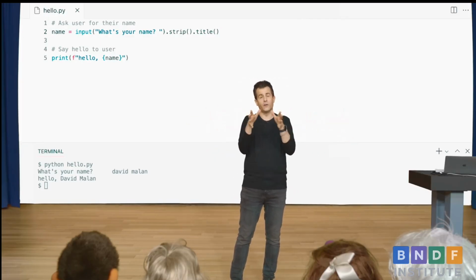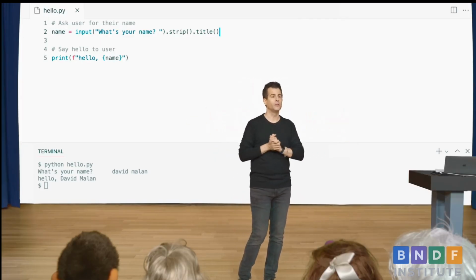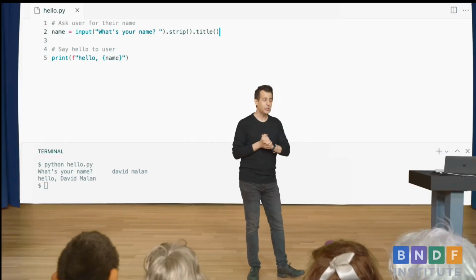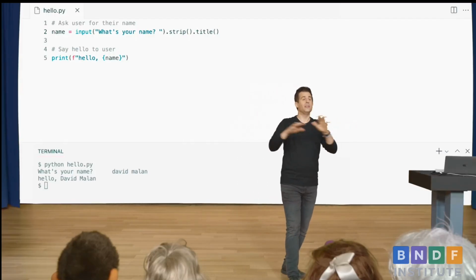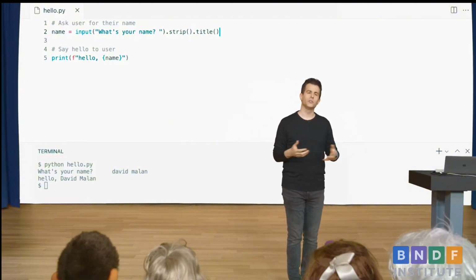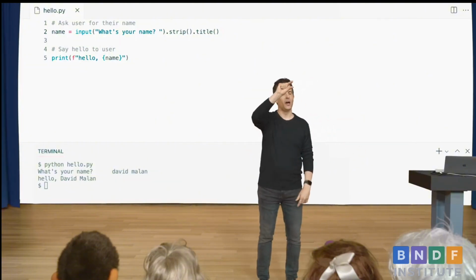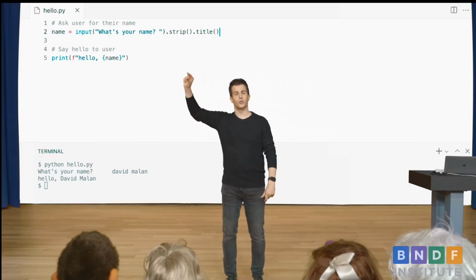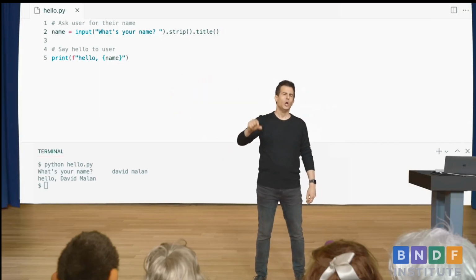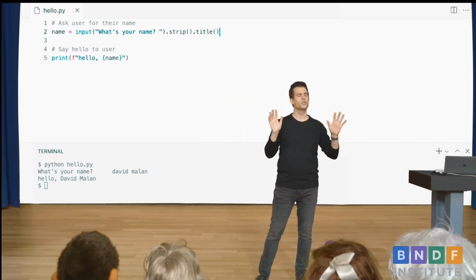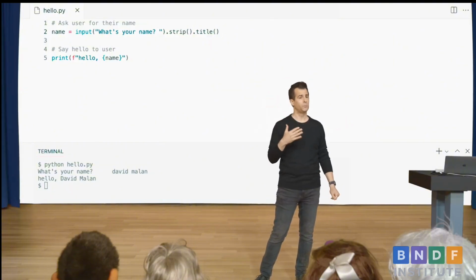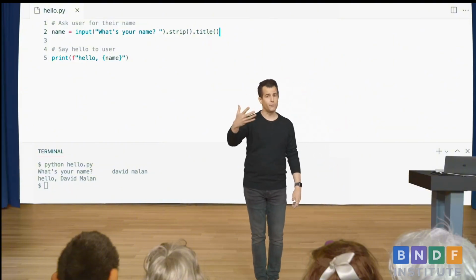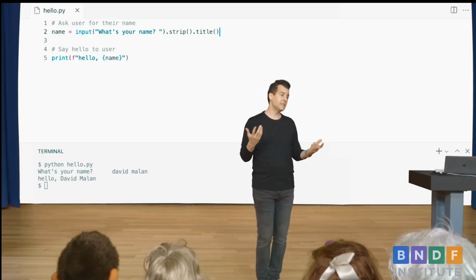If we want to start getting rid of space in the middle, we're going to have to do a different trick altogether. How many functions can we combine like this, dot strip, dot title, combined? So how many can we combine? Yeah, a really good question. Technically, as many as you want. But at some point, your code's going to start to look really, really bad, right? Because the line of code is going to get really, really long. It's eventually going to maybe wrap around again and again. So at some point, you just kind of say like, that's too many. And you start breaking it up into multiple lines like I did, maybe reassigning the value to the variable as needed. And this is actually a good question.